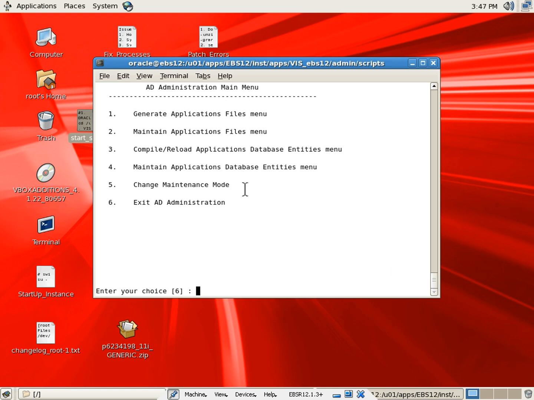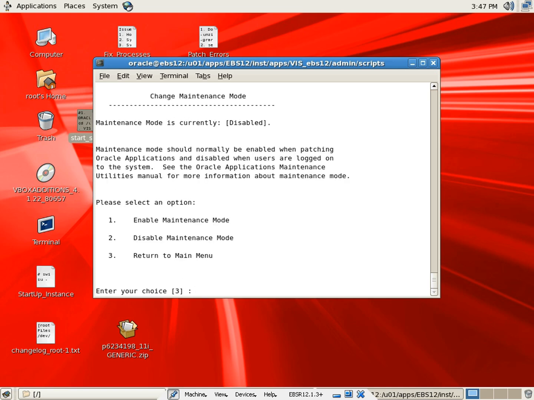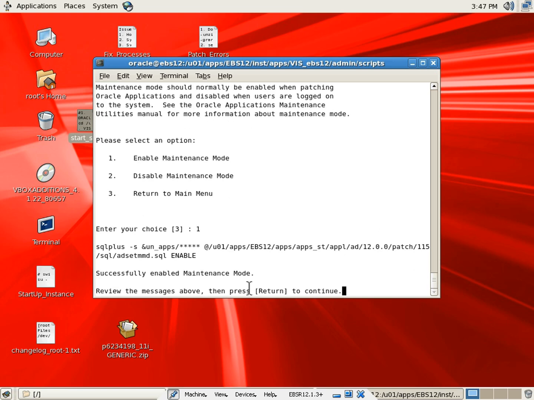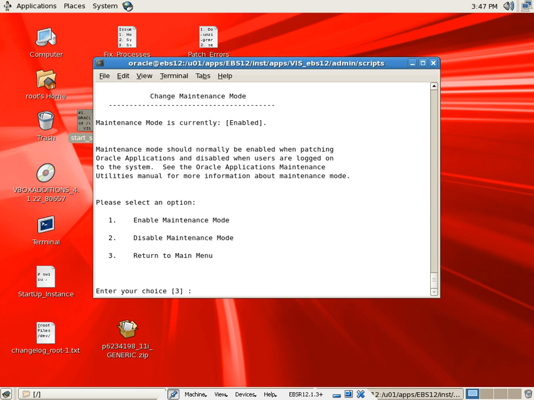To change the maintenance mode, you need to go to option number 5 in the menu. So simply click number 5 and then enable the maintenance mode. Number 1 is to enable the maintenance mode. Once you do that, as you can see, it says successfully enabled maintenance mode. You can press the enter key and it will bring you back to the menu for maintenance, which you will utilize later. So don't close this session, let this be open.